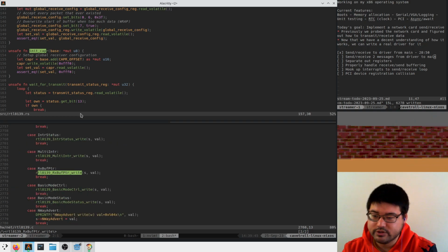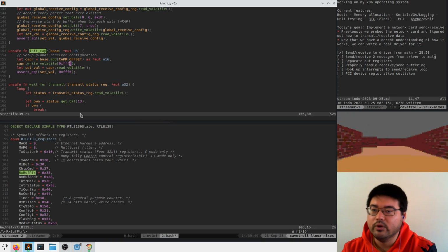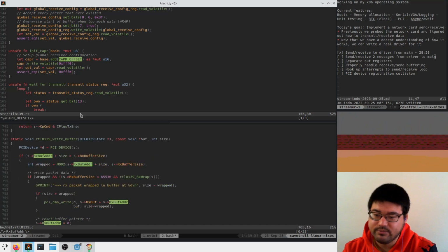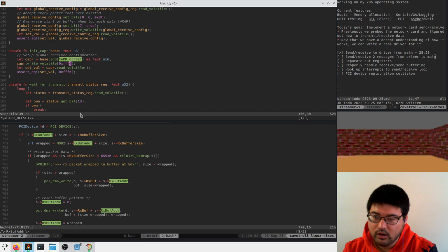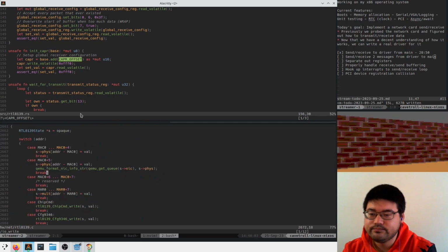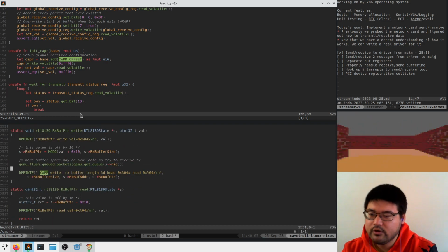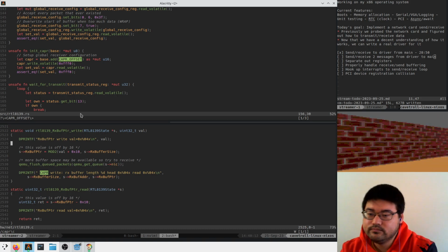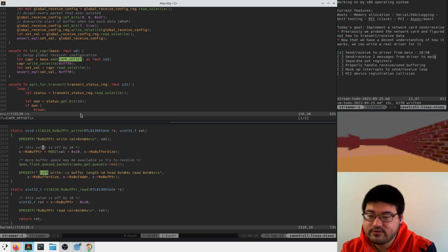This is the register, right, and RX buff pointer is 0x38, which is probably the same here. Yep. So they are just saying that it has to be 16-bit. So that makes sense. Let's double check again. Capper. So they're saying that we're writing this, and this value is off by 16.